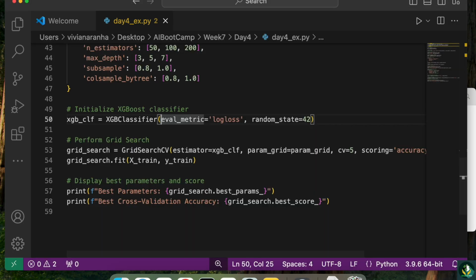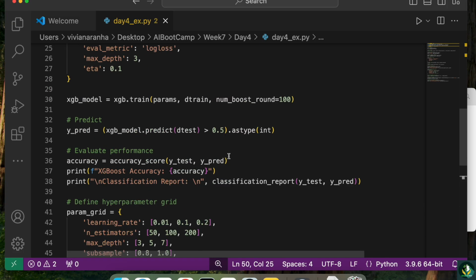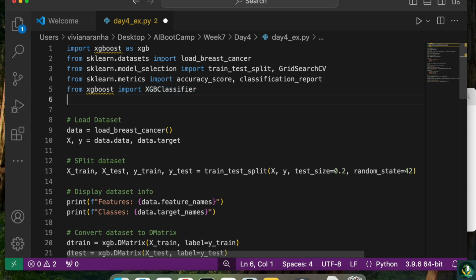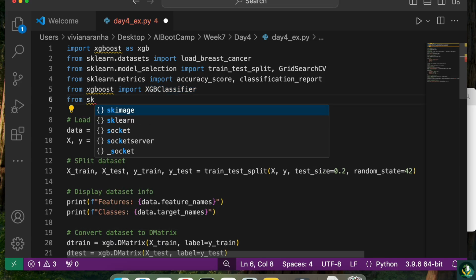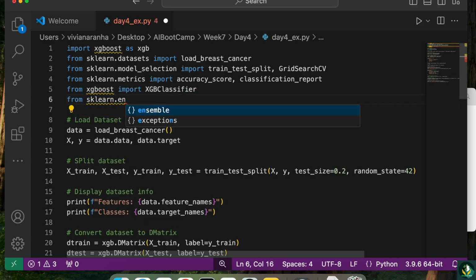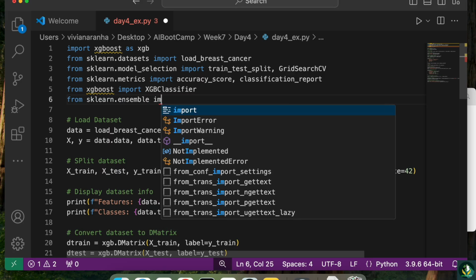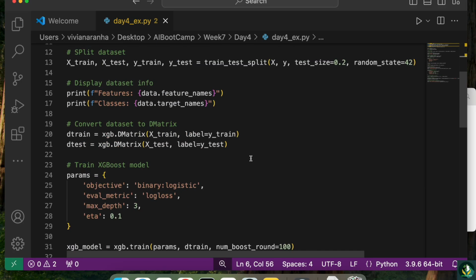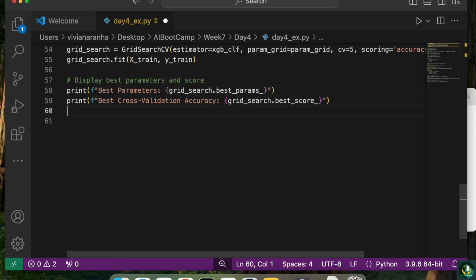Now the next step, as I mentioned, is to compare XGBoost with gradient boosting. For that, first let's go ahead. Do I have ensemble? No. So I am going to say sklearn.ensemble, I am going to import the GradientBoostingClassifier. Go to the bottom and train the gradient boosting model.